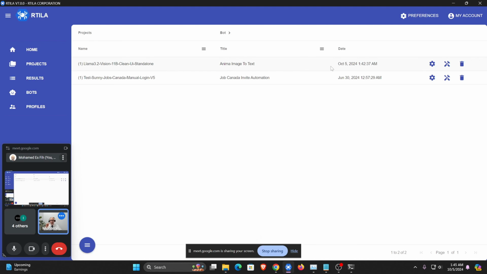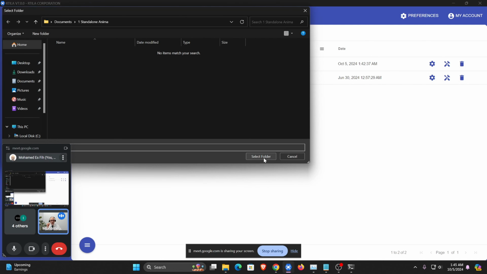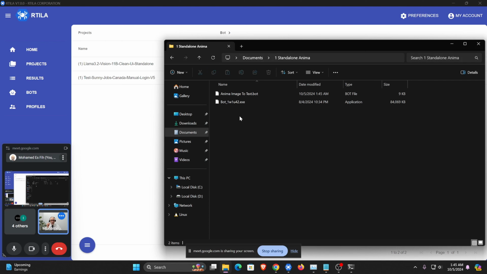So we have two modes of compilation. We have the .bot file for those who want an interface that can load different bots, so the client can load different bots, or you can create a single file that will execute itself. So I'm going to create now the single file. That's what I wanted to show you. So now you see I have the executable for Windows, but if you do it on Mac, you will get the Mac file. So now I can give this to my client, and I can rename this executable file. Don't rename the unique reference ID here. It's needed by the bot, but I can call it Anima image to description.